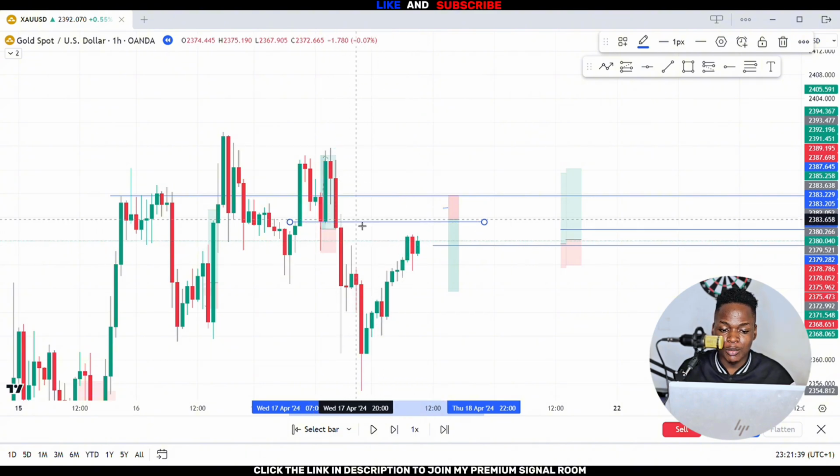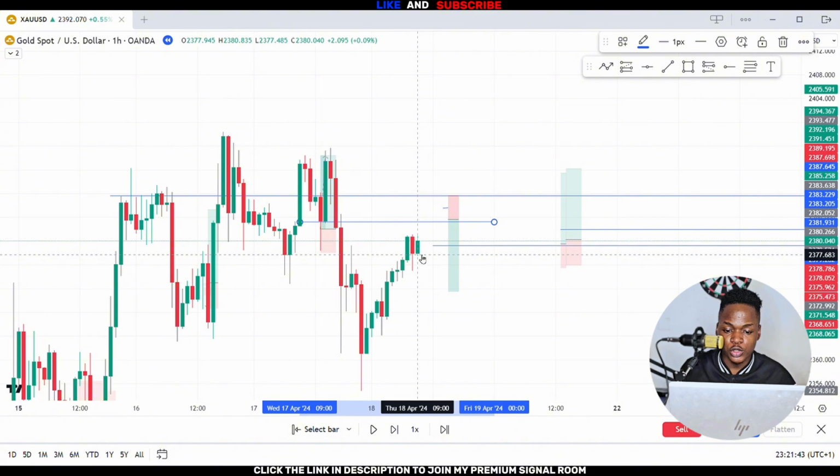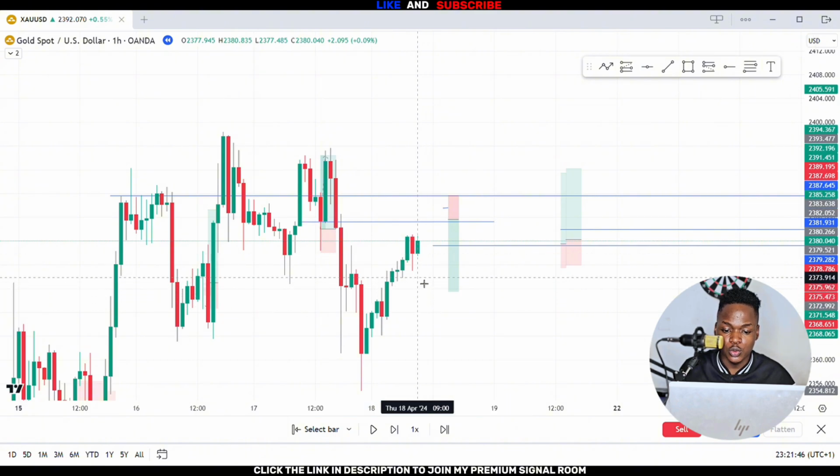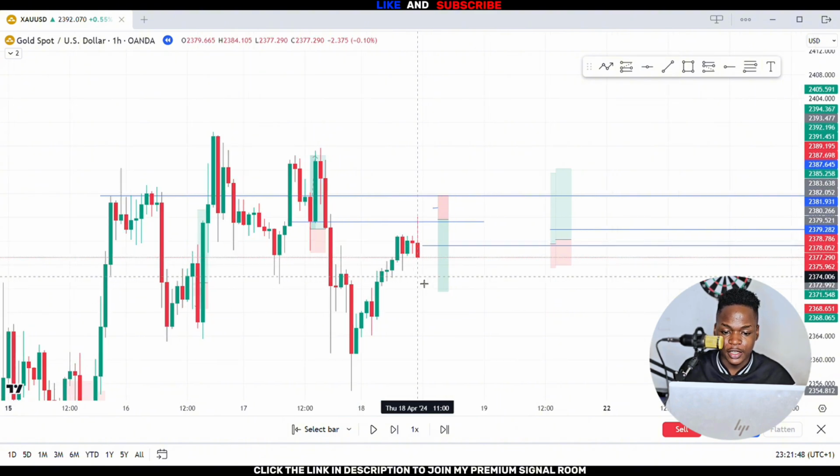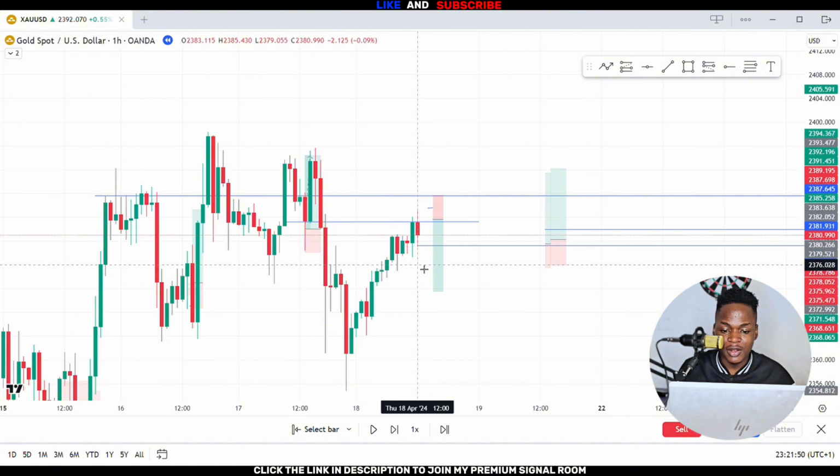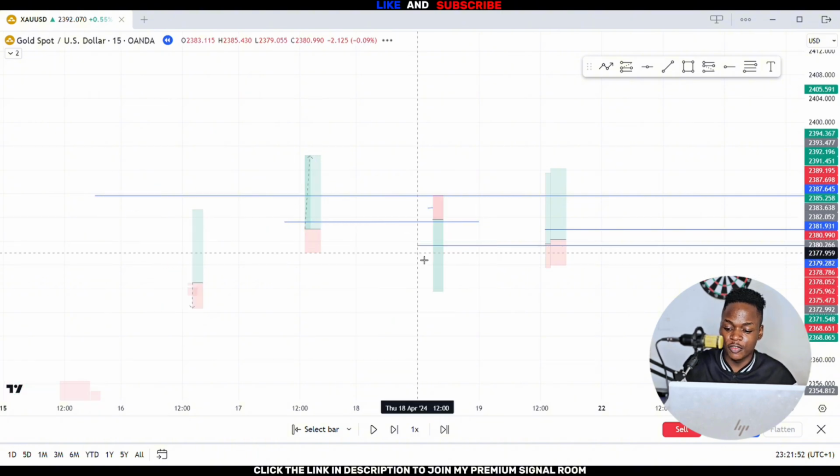First of all, we've marked our order block in the 1 hour time frame, and then when it gets to New York session, I want to be switching to what? I want to be switching to the 15 minutes time frame right there. As you can see right here, 12 to 1 o'clock, this is where I want to be switching to the 15 minutes time frame to start looking for my entry points, right?